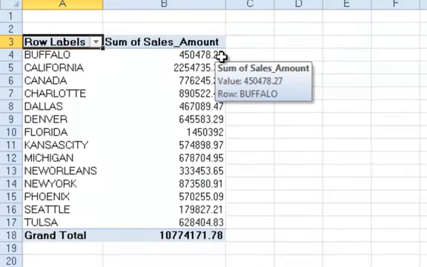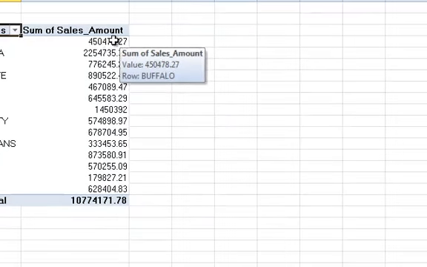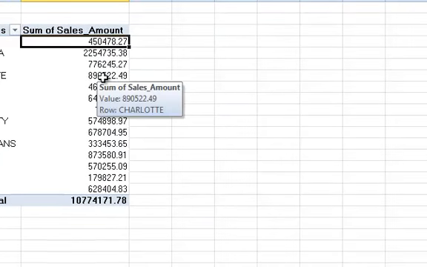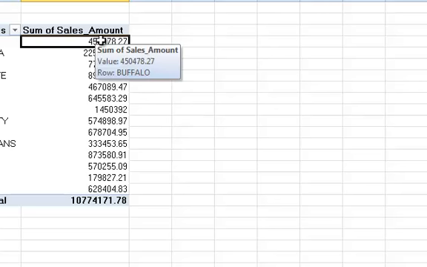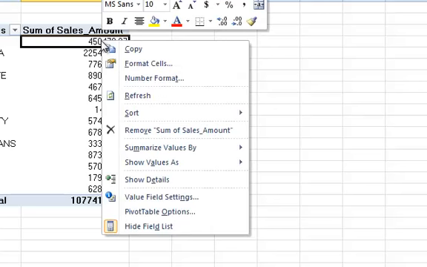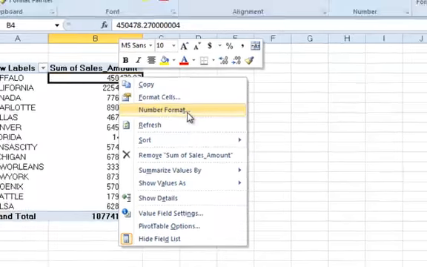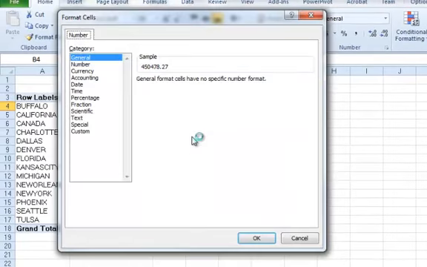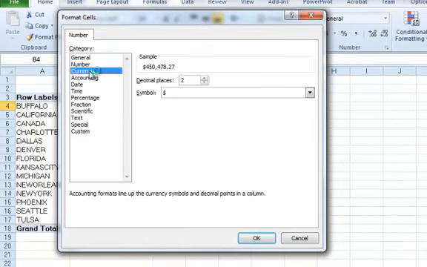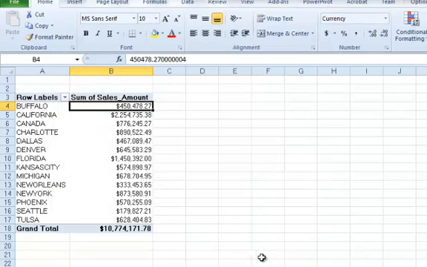And again, fabulous functionality. Did I have to do it with a pivot table? No, I could have used the subtotal feature, but I decided I wanted to show you the pivot tables. Now you'll probably notice that we don't have dollar signs here, so I'm simply going to right click on the data. And if you can guess, what do you guess? Ah, you're right, it's number format. So I'm going to click on the number format, and obviously I want currency up here. I'm going to click OK.